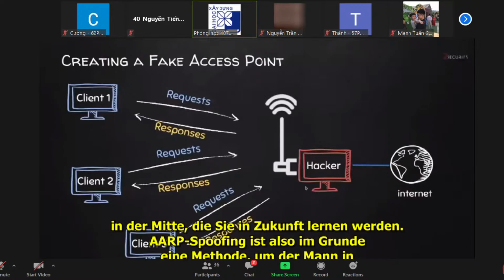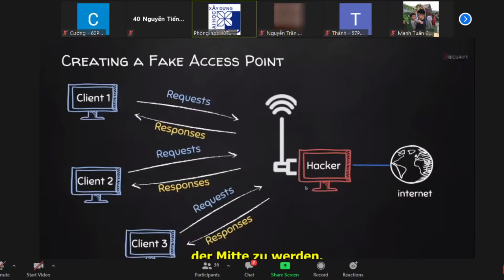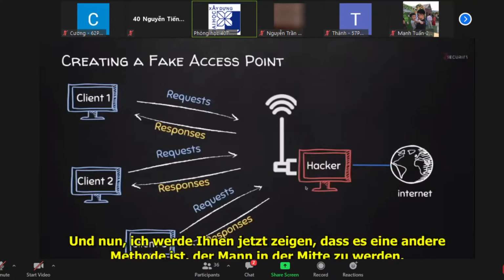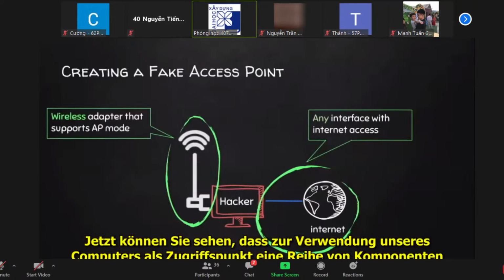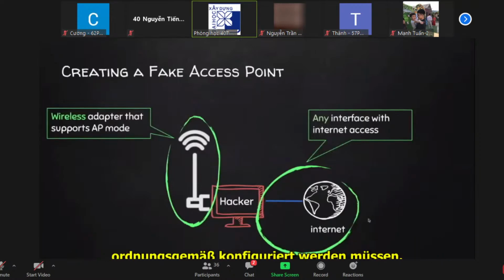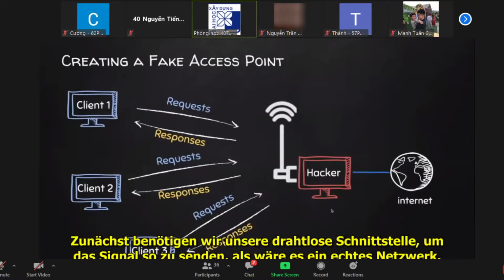So basically, ARP spoofing is one method of becoming the man in the middle, and what I'm going to show you right now is another method of becoming the man in the middle. Now, you can see that in order to use our computer as an access point, we need a number of components to be configured properly. So first of all, we need our wireless interface to broadcast the signal as if it's a real network.